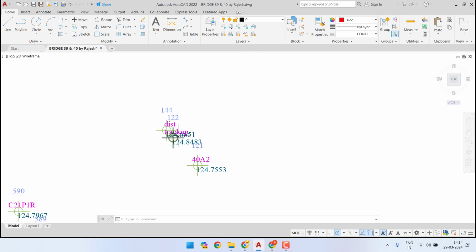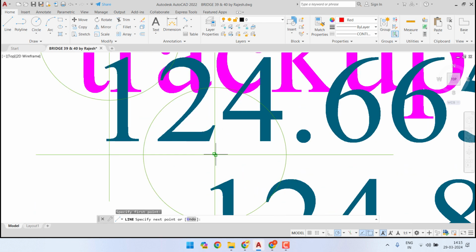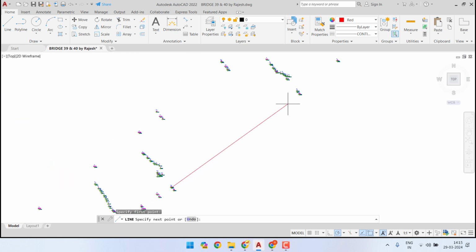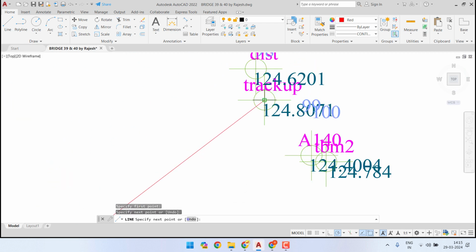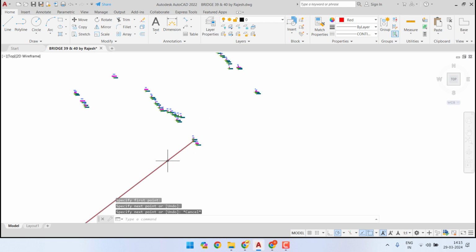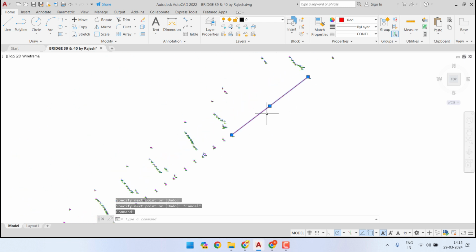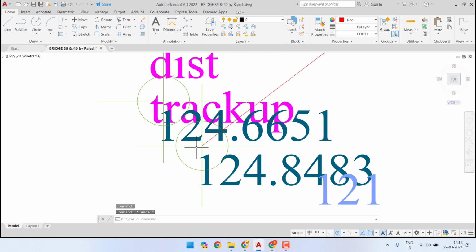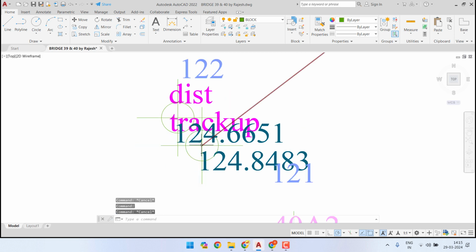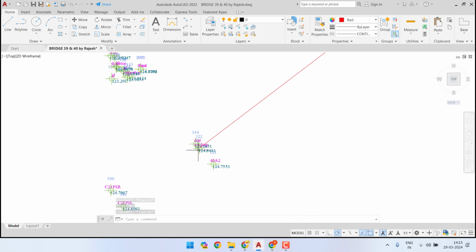So let us first draw the approach tangent which is outside the transition length. We select the line point and join these two by straight line. So this is our terminal tangent. Basically it joins two ends of the bridge, and this level that we have here, the point that we have here, is basically inner edge of left rail head.